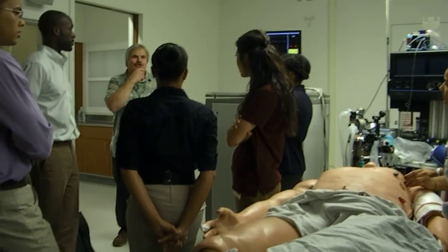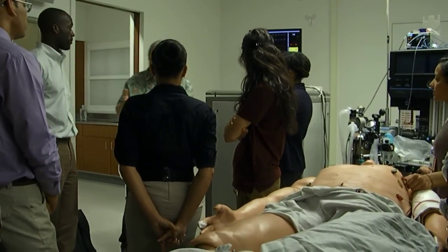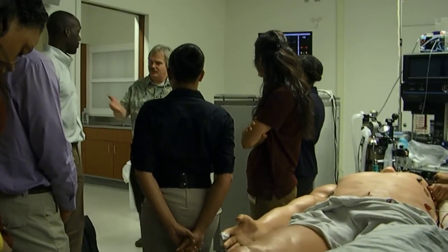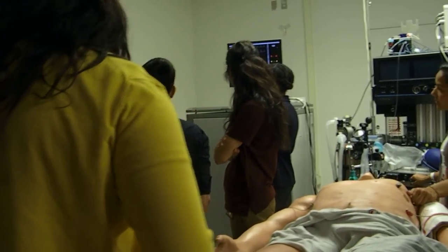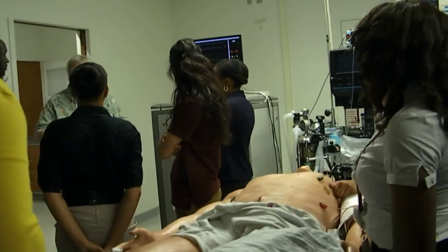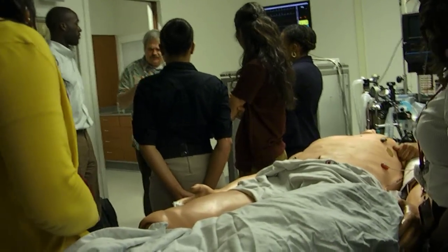Because it's a large hole, every time the heart beats, it's pushing blood out, so it's futile. Same thing happens at the battlefield. You get shot, the heart's going, I want to keep the blood going to the brain, the liver and the lungs and the kidneys, but at every beat, the blood is squirting out, so it's a futile cycle.